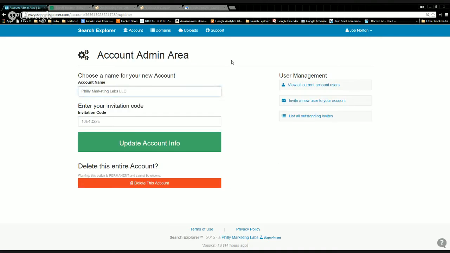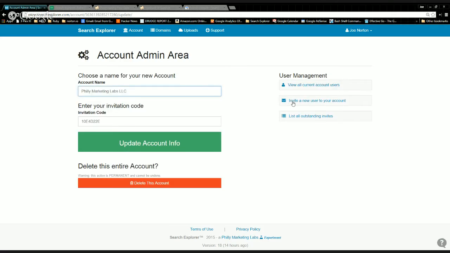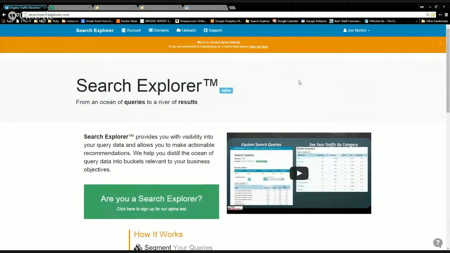You click on the gear, and it goes to your account admin settings, where you can change the account name, and also view your account users or invite new users. So this is where you would go if you want to invite people to your account. If you want them to be able to see the domains you've added and to have access to the data you've uploaded, then you're going to need them to be a member of your same master account. So just wanted to make sure I got that in there.